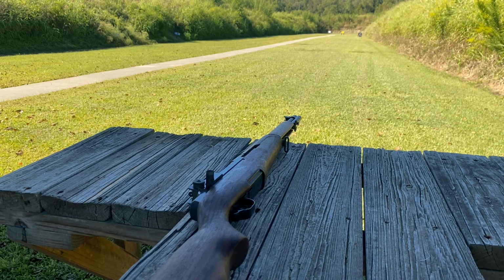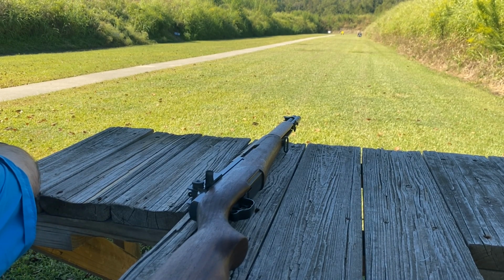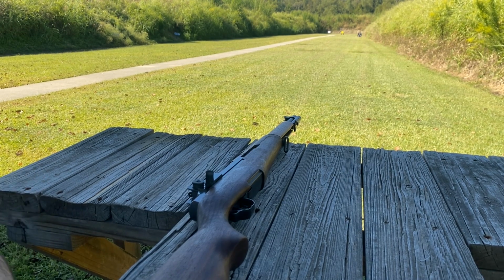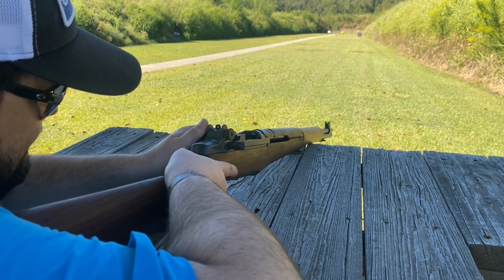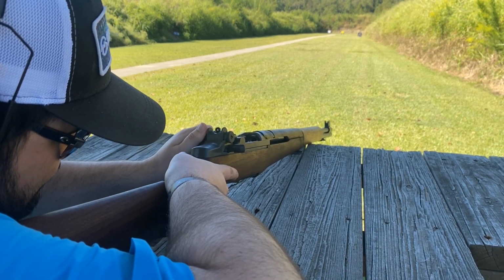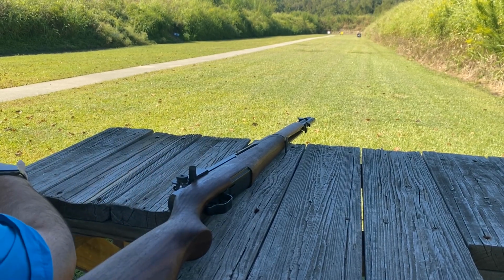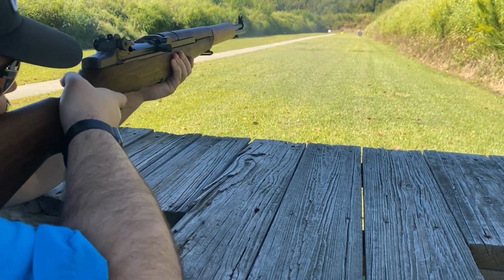Okay, top left target. You got 3 in a group about that big on the right half. Top right target. You got 1 on the left half, and then your other 4 probably did not make it. Yeah, I think you're shooting over it. They replaced the knob on the elevation and it's all off. It says it's at 200 yards or something.